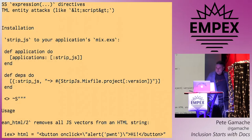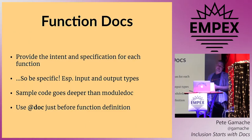Pretty nifty, though. So on to function documentation. A lot of people go back and forth on this. If I hear the phrase self-documenting code again, I might poke my eyes out. There's stuff that code documents itself, and there's stuff that it doesn't. Code is really a great way to describe procedure. In fact, you can't beat it. If you're describing the procedure of something in documentation or in comments and then code, that is arguably redundant.